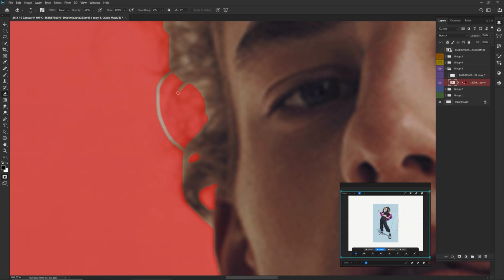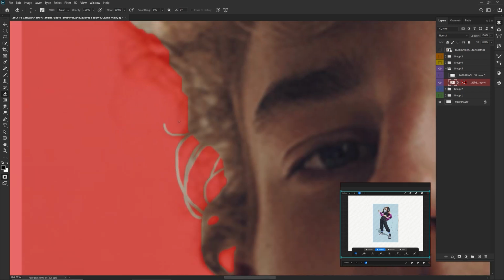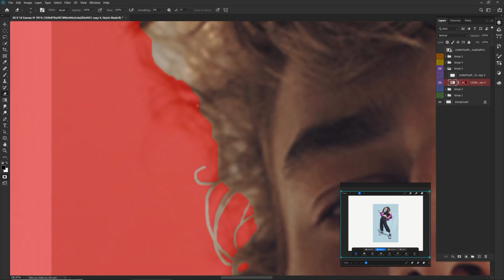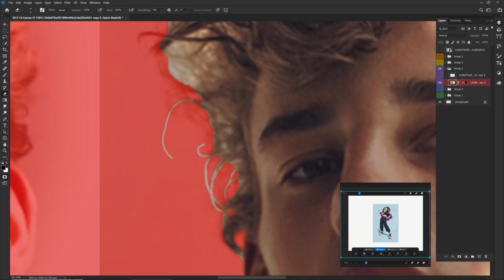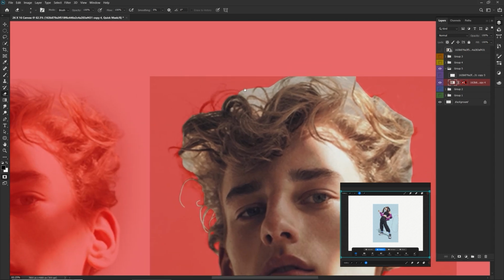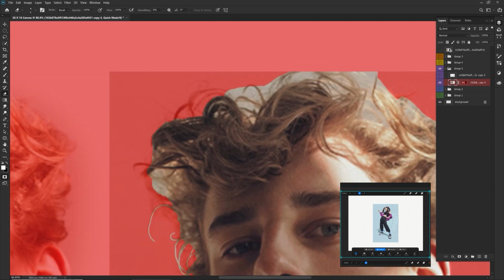Let's get his flyaways. That's one of the things that's really hard to get in Photoshop, the flyaways for here. The more up-to-date Adobe allows you to do some really neat things with the remove background option, which I'll show you in a little bit. He's got some here, over here. Okay, so I'm just going to leave this, because I'm just doing the selections because I just want you guys to see it.